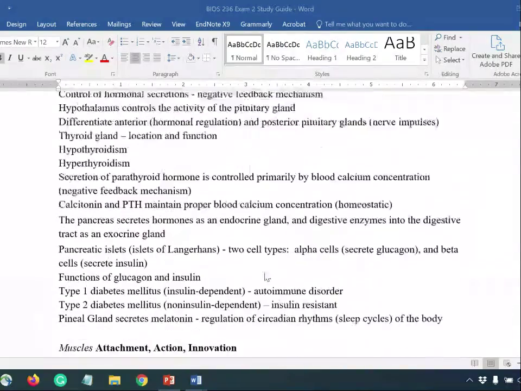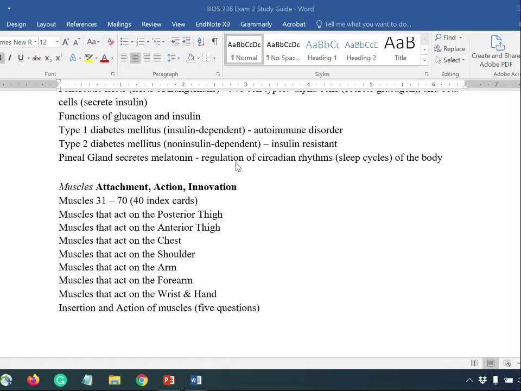If you go all the way below, you will also recognize that there are going to be some questions from muscle and action. For this exam, attachment, action, which is insertion, origin, and action, will be questioned. Innervation will not be questioned. This will cover muscles 31 through 70 in these subsections.